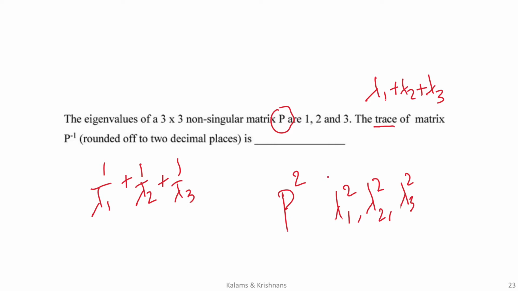Can we have some guesses now on what other type of rephrasing could happen here? Instead of the trace of the matrix P inverse, can you give some other alternatives that could be asked? Yes, please say it. And also tell your name so that we all know. Determinant of the matrix. Who is that, by the way? Thank you. So determinant of a matrix. That's correct. And then what else? Yes, please. Yeah, determinant is the multiplication of lambdas. So again, we can find that. That is fine. Someone had a question. Who is that? Exactly. Yes.